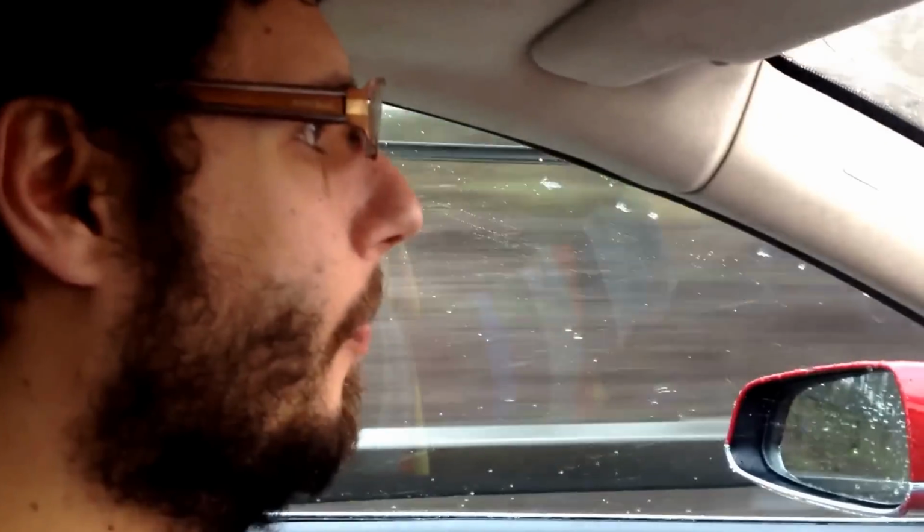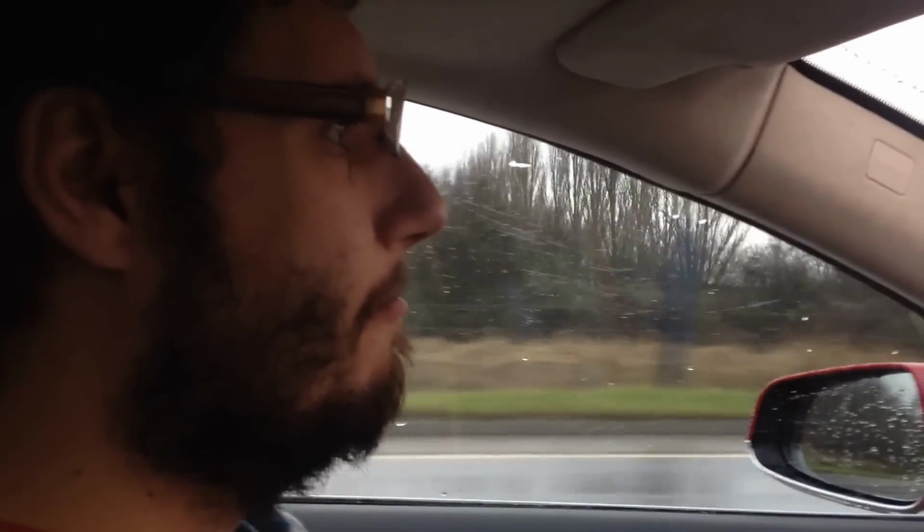First impressions, though. If you want first impressions, it's a big car. I've never really driven a big car before, but this is a big car. I'm very aware of how wide it is, and how much of this lane on the dual carriageway motorway it takes up, which is very cool. But then you can do things like that acceleration, which is amazing. It's just insane, isn't it?